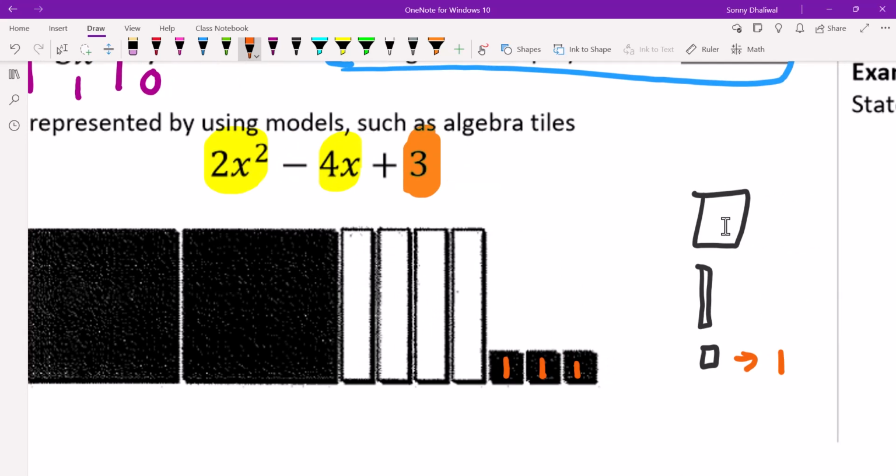Okay? Pavitra? The 2 black squares would be positive x squared. Yeah, so now these, maybe I'll change this to green here, are x squares. All right. So our expression has 2 of them. So we draw 2 x squares, big giant boxes. Then we have the white rectangles, Pavitra. Which would be negative x.